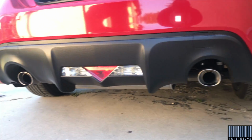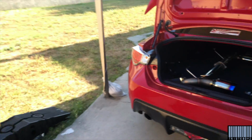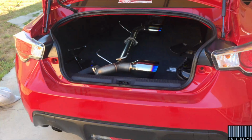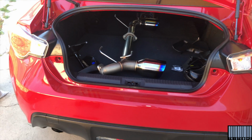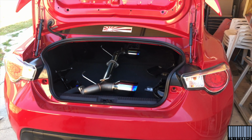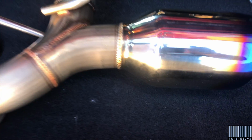That's how they look right now. I'll be doing the install here at my cousin's house, with the help of him, hopefully everything goes smooth. And we'll show you guys a little bit of the stock exhaust revs.